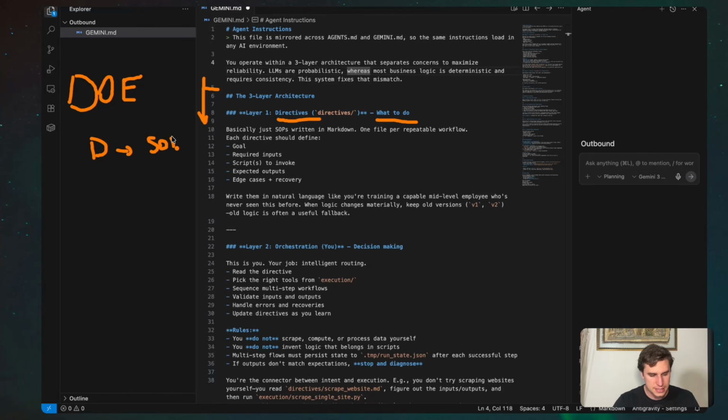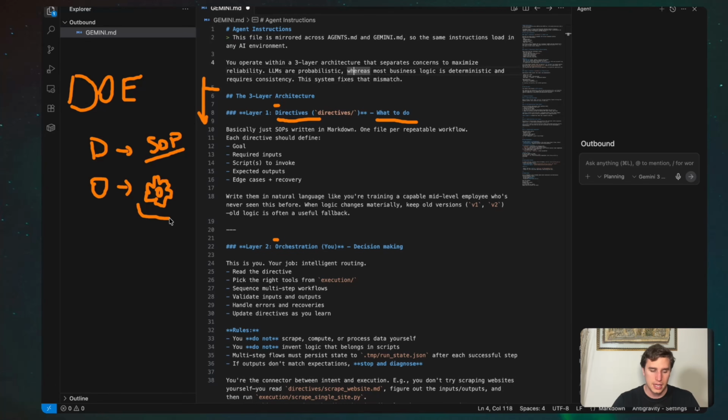Then what happens in the second layer? In the second layer, and that's why the D is here, then orchestration is the second layer. And basically in the orchestration, we are just telling the agent what it should be doing, right? So here we have only things written in Markdown or natural language, right? And here we are telling the agent what it should be doing. So I will try to draw to the best of my ability something like this that should tell you that, okay, this is the decision-making type of stuff.